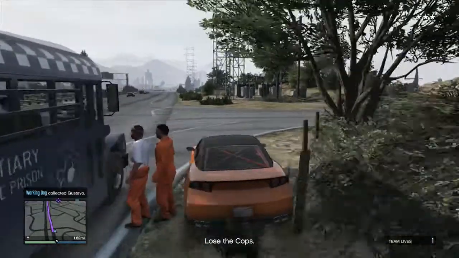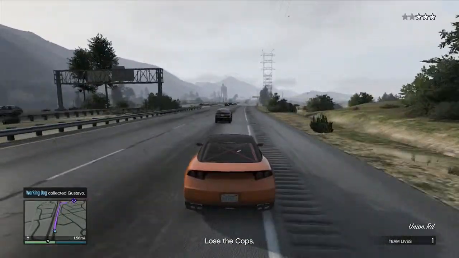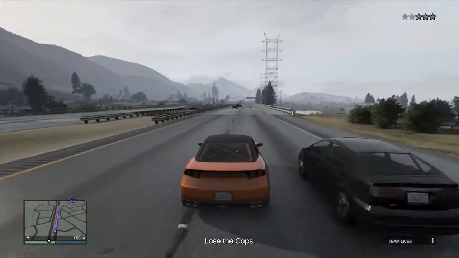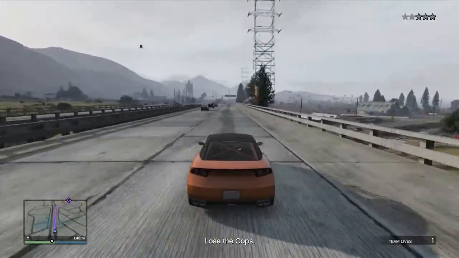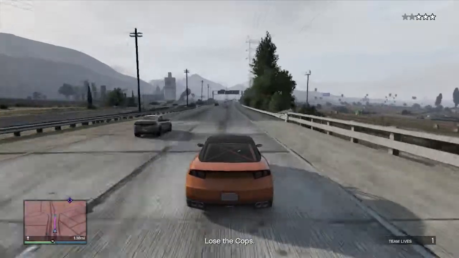Once you've got Gustavo, you just head back the way you came to the train tunnel. You'll have a 3-star wanted level, and you hide in the tunnel until you've lost those stars, and then you can head off to Lester's warehouse.